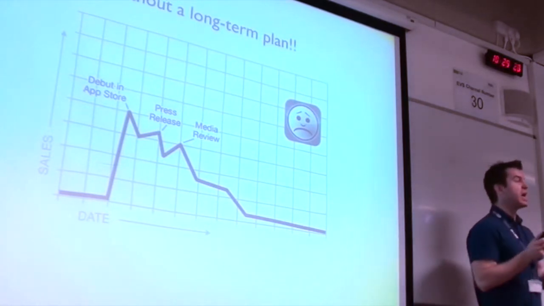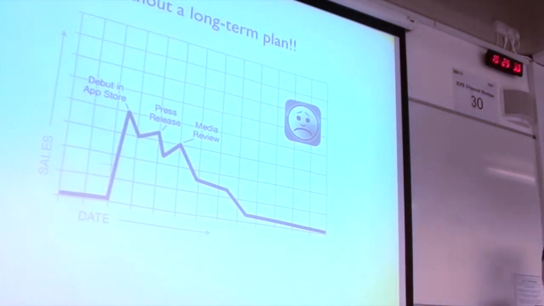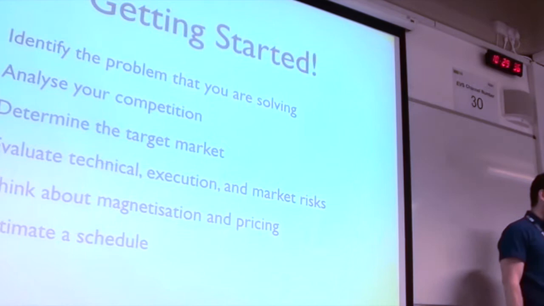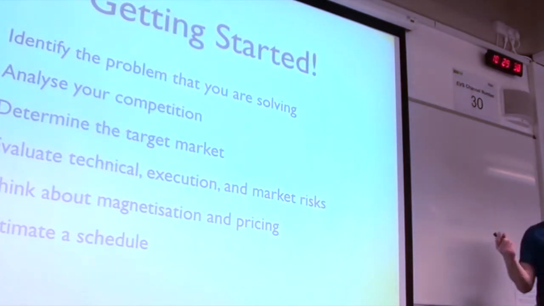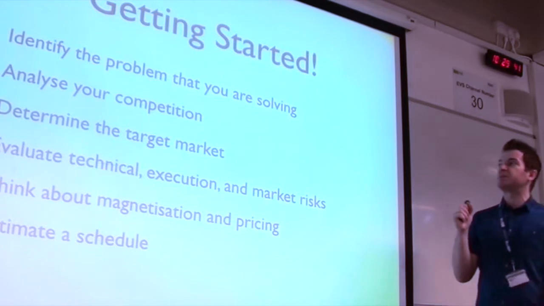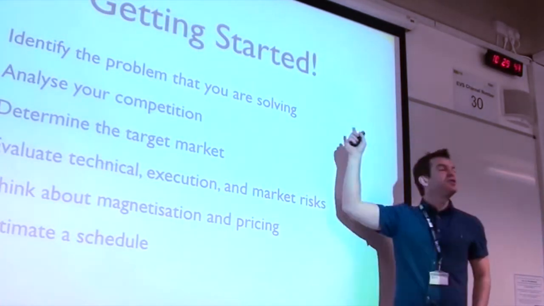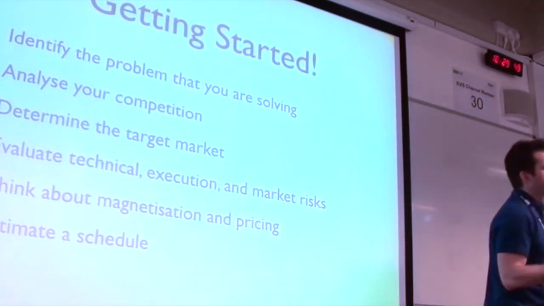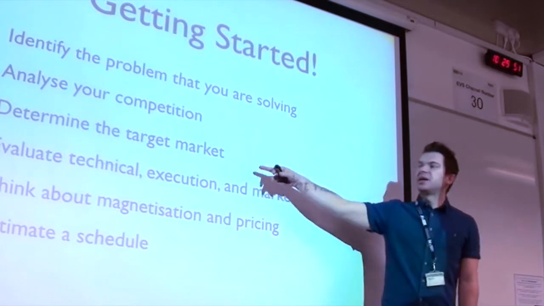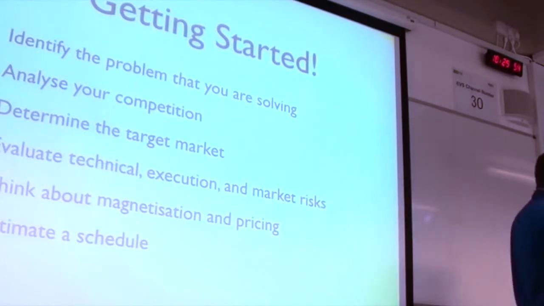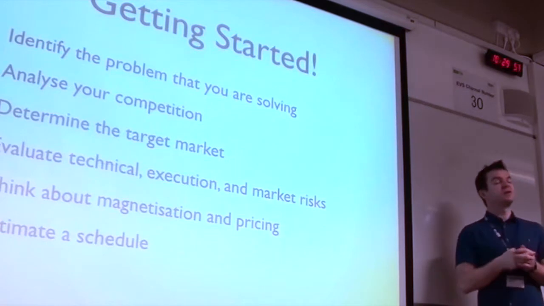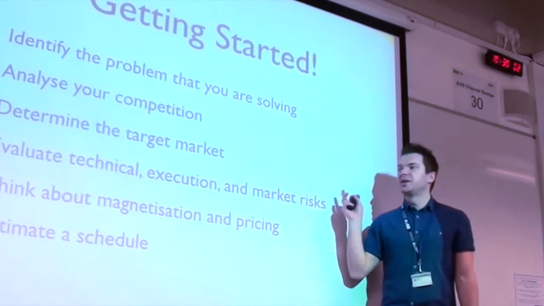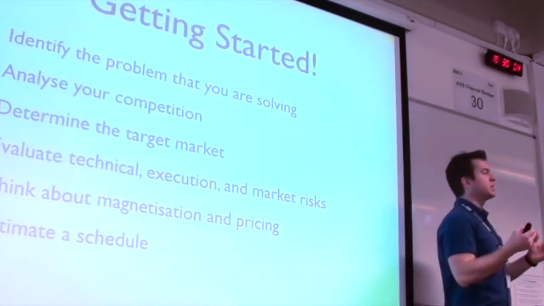And that goes same with every single other application that you develop, whether that's Android or BlackBerry. Now, how do you get started? As we said earlier, always remember, you identify the problem that you're trying to solve, or if you are assessing an app, you identify what is wrong with that app. Right? The next, analyze your competition, we've talked about it. Develop the target market. You start to build up who are those groups of people you want to serve, right? And then evaluate how technical that app could be.